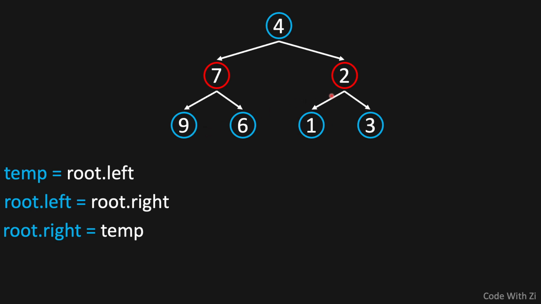And then for this one, we're going to say, you are the root. And then we want to swap the values on the left side with the right side. So now we're going to go from 1 and 3 to 3 and 1. Simple as that. And now this round is done as well.